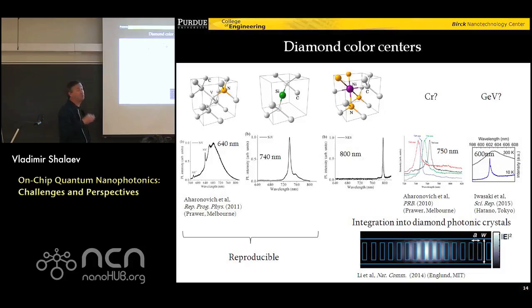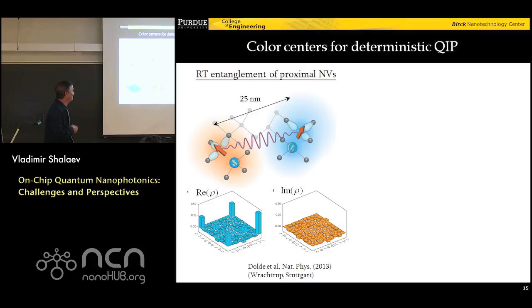And that's the challenge. So people keep looking at ideal vacancies, but they're now trying a more intelligent way, perhaps to design a color center which would have all the needed requirements. So in terms of nitrogen vacancies, as I mentioned already, there are beautiful demonstrations for various sensing applications. But there has also been a demonstration of room temperature entanglement of proximal nitrogen vacancies by the group in Stuttgart. They do so-called tomography of the density matrix and show that there are indeed entangled states between these proximal nitrogen vacancies. Quite an impressive result.